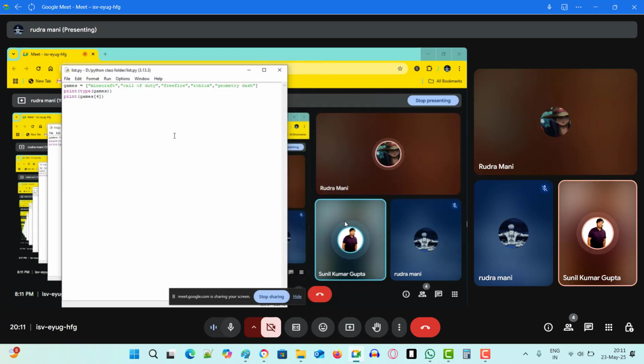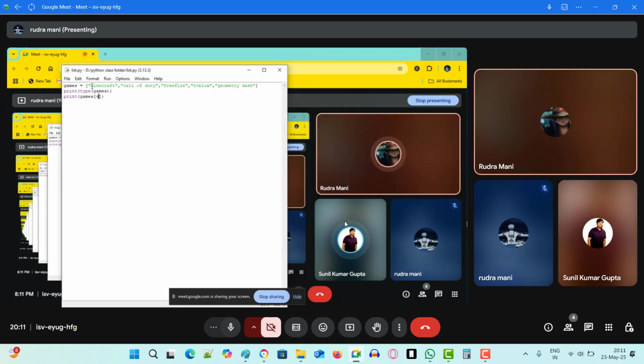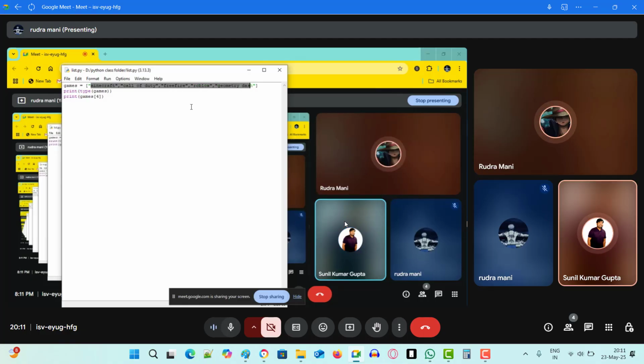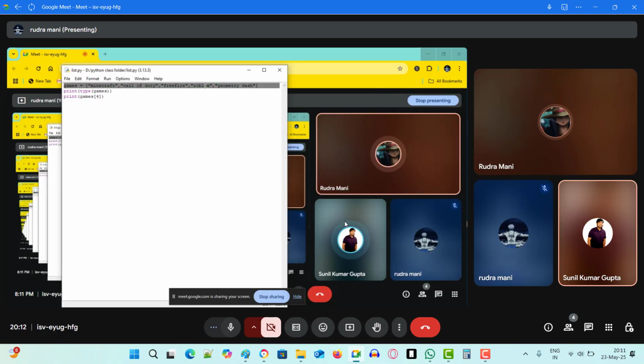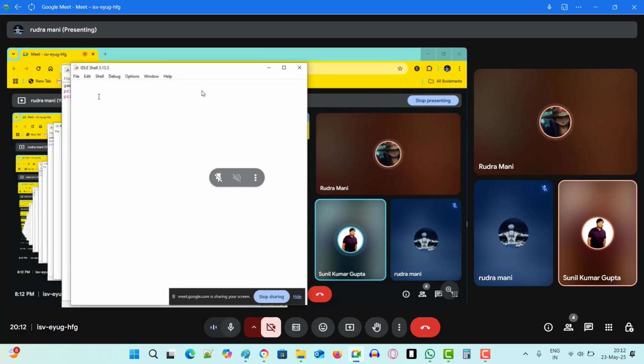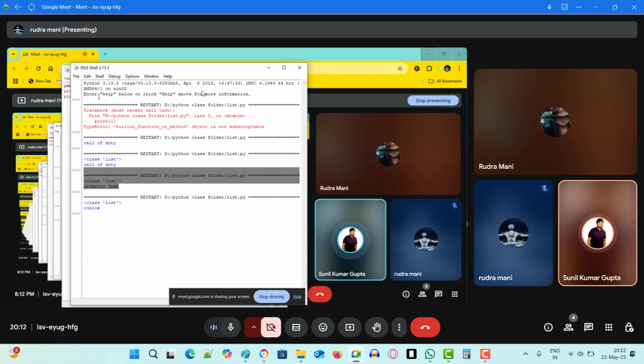How many games are there in your list? 5, right? So I asked you to print the fourth one. The fourth one is Roblox, at the third index point. So if you want to get Roblox, you need to pass the index value as 3.